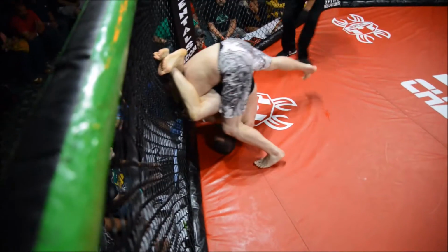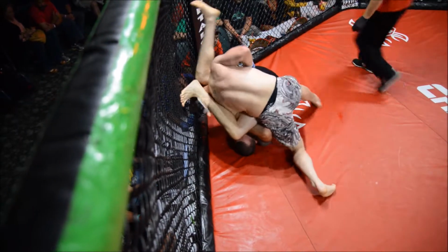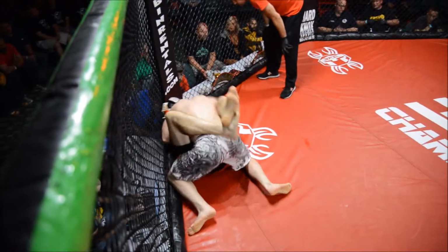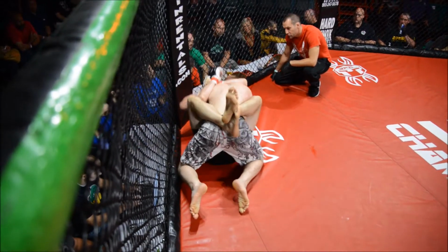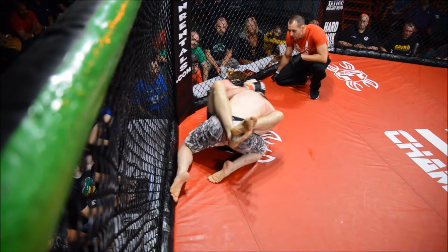You'd get a straight-on armbar and a straight-on triangle in this position. I don't think he's got that either. Somewhat awkward right now in the beginning of this fight. Dando controlling on top, scoring a lot of points here, even though Hobbs has been very active on bottom. Slow down guard here.